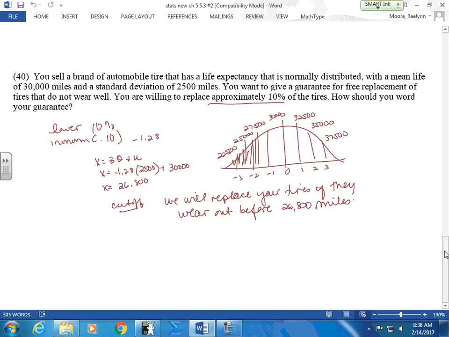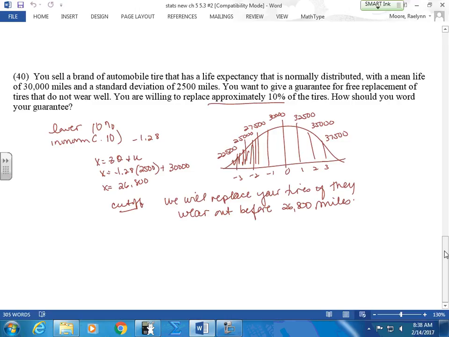Under. You, the consumer, feel real good when you drive 10% over. You did better on your tire. But 10% here, you didn't even make your mean yet. You didn't even get up there yet. So they're going to look for the cutoff for the lower 10%. You kind of have to figure that one out. Like, I'm not going to complain when I drive more than my mean, right? I've got more than my 30,000 miles on this car. I don't care about this side. I care about this side. Hey, I didn't even get 27,000 miles. You told me I was going to get 30,000 miles. That's what your consumer cares about.